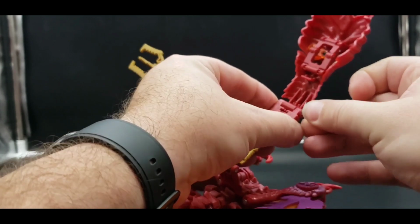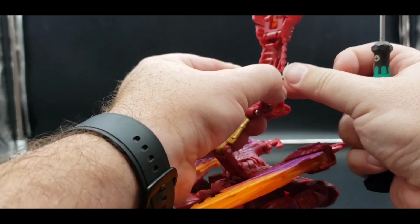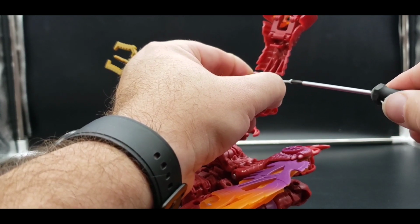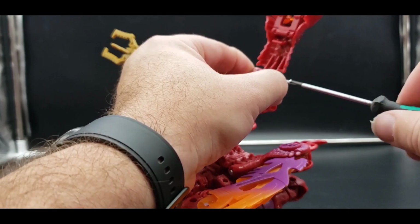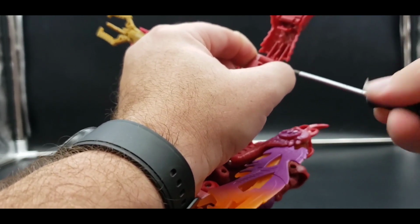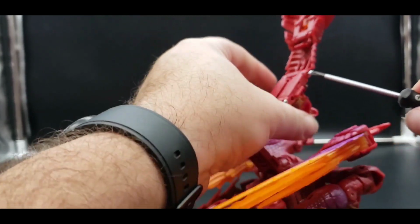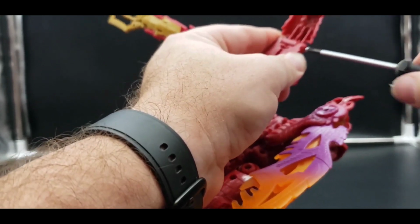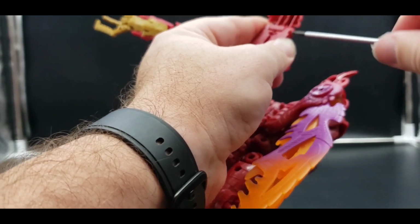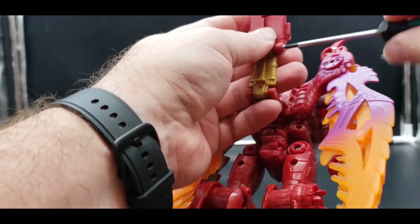Alright, one moment. Alright, I think I finally got it. My camera's getting all off-center. It was just such a pain to get in there. Let's see if we can get it to stay in there. There we go. That's going much better. Much, much better. So there's that one back tidied up. Now for this one, tidied back up.